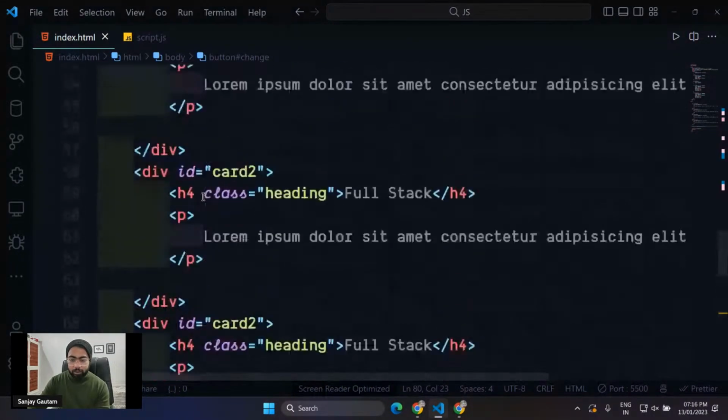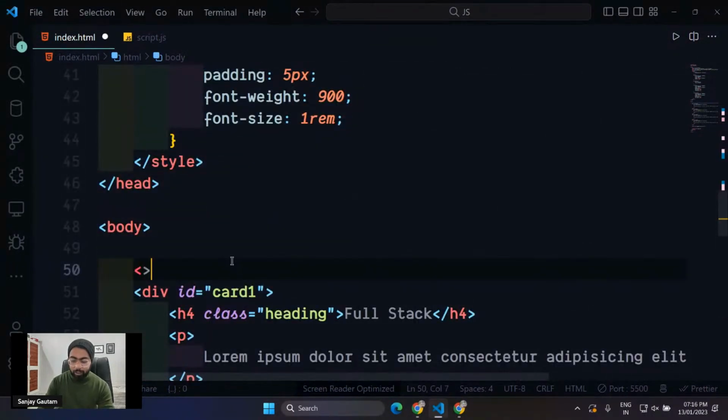And now let's add one more thing. What I will do this time is add an input field at the very top, and let me give it an ID. Let's say the ID is size. Okay, and it is going to be of type number.